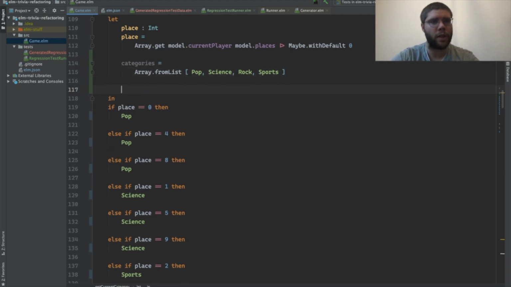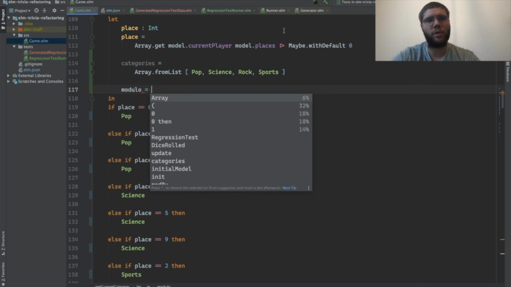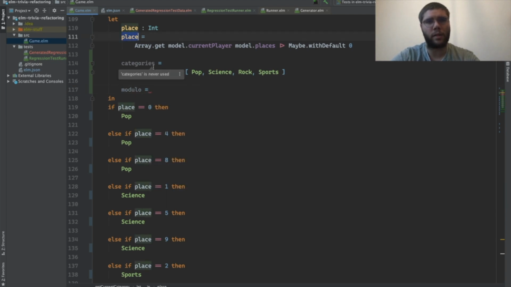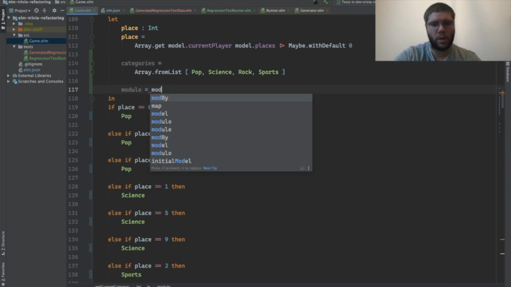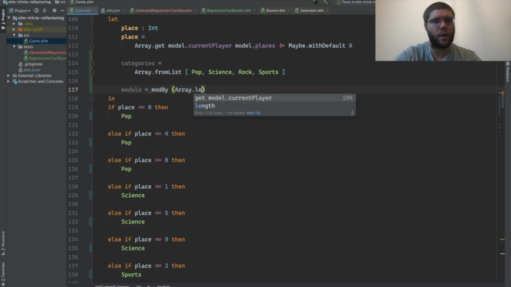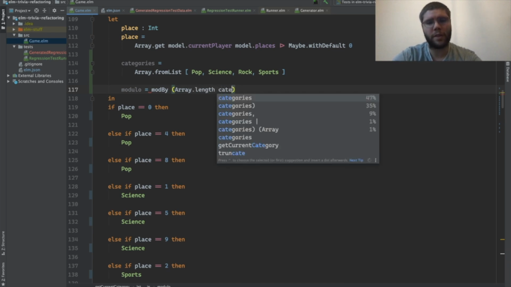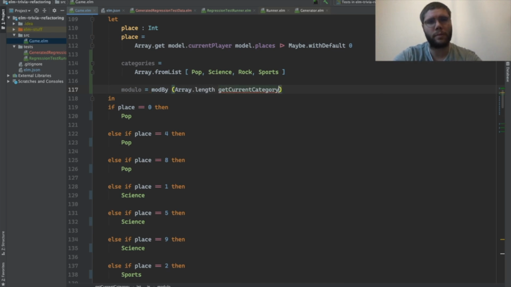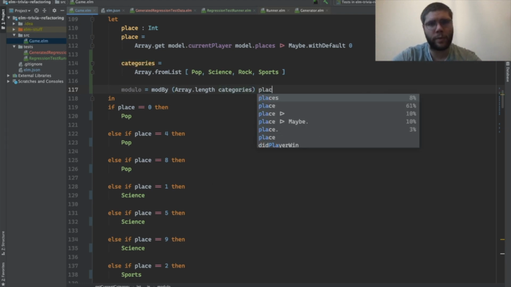Now we need to calculate the modulo from the place. So let's use mod by. We need the length of the categories, categories, and we will use the place.